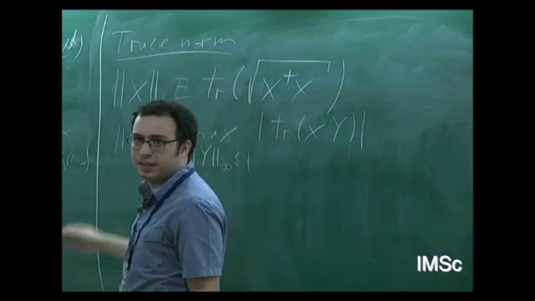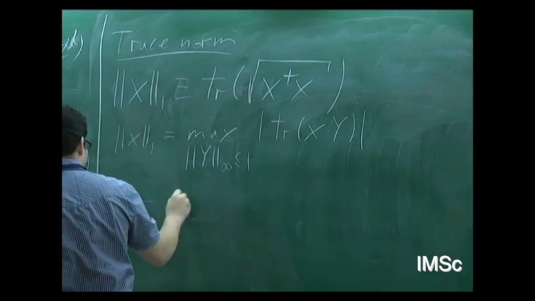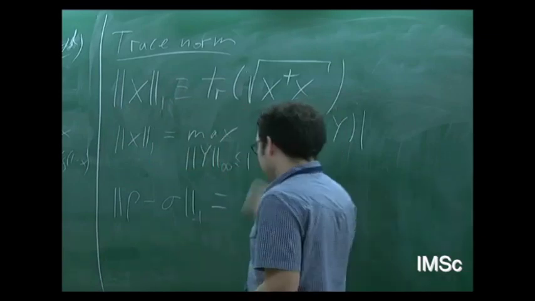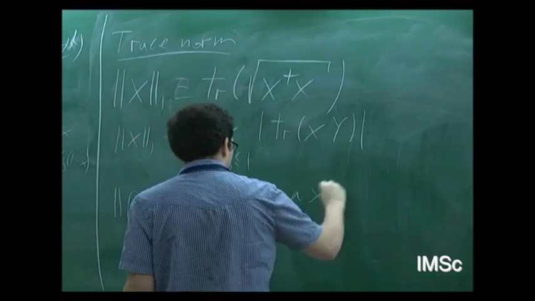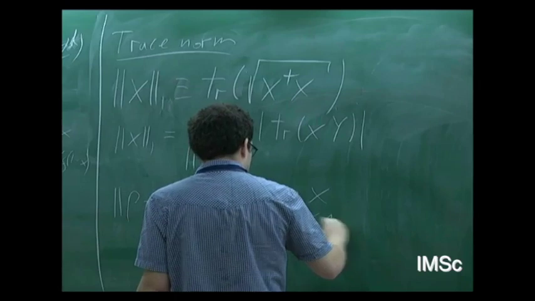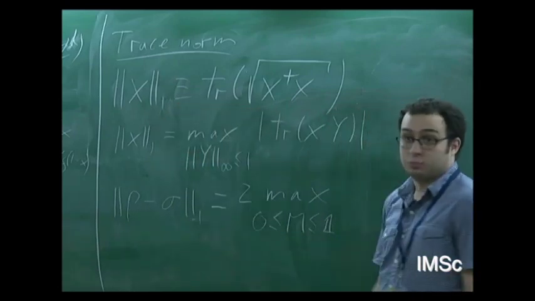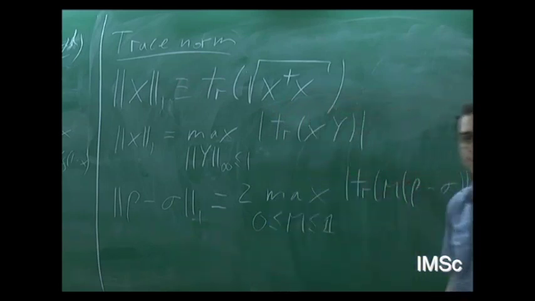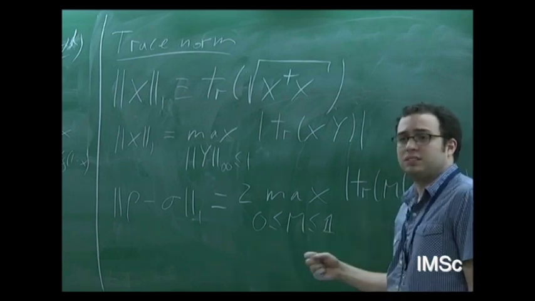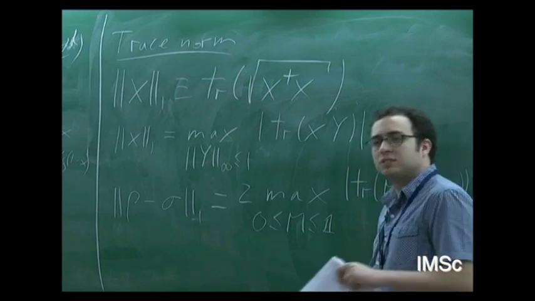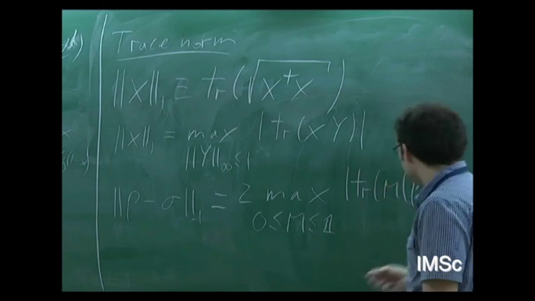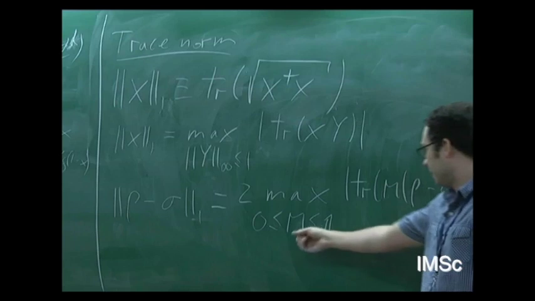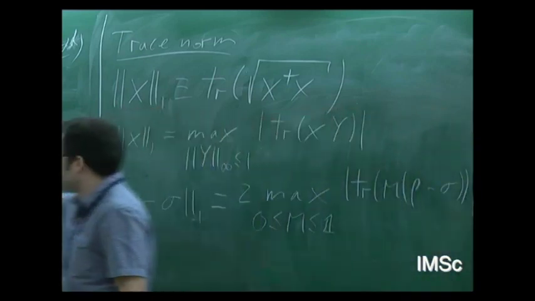And why is this useful? Well, we can specialize this to the case of quantum states. Suppose we look at the difference of two quantum states, how close they are. Using this expression, which again you work out in the tutorials, this is equal to 2 times the maximum over M, a positive semi-definite operator, all eigenvalues bigger than 0 and smaller than 1, of the trace of M (rho minus sigma). This is very useful because this M, being between 0 and 1, is what we call a POVM element, a quantum measurement that you can implement. You can always implement a measurement composed of M and identity minus M. So this tells you that this distinguishability measure is how well you can distinguish these two states by the best possible quantum measurement, namely the one that maximizes this expression. So this is really a physical notion of distinguishability between two quantum states.